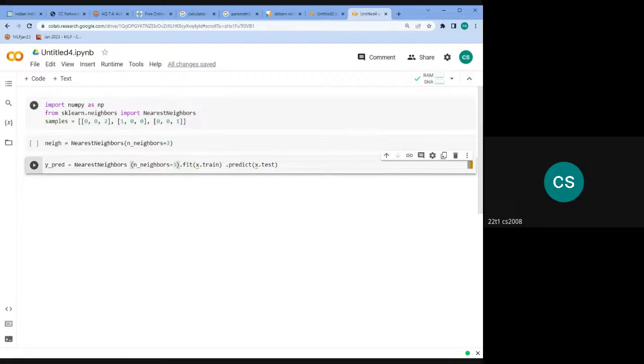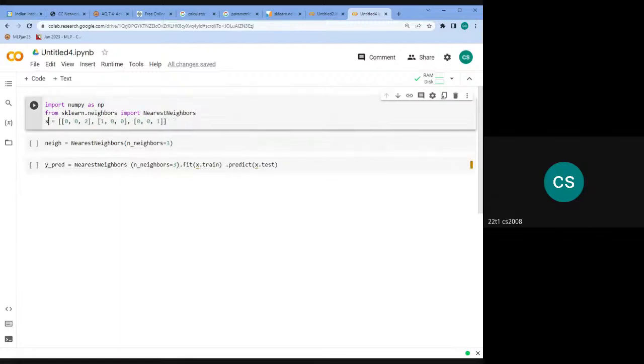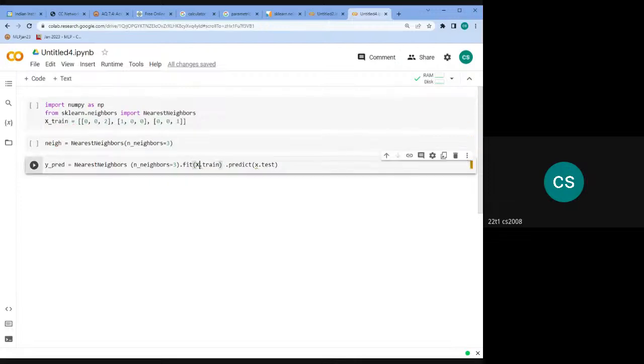So I'm naming this as xtrain for simplicity.